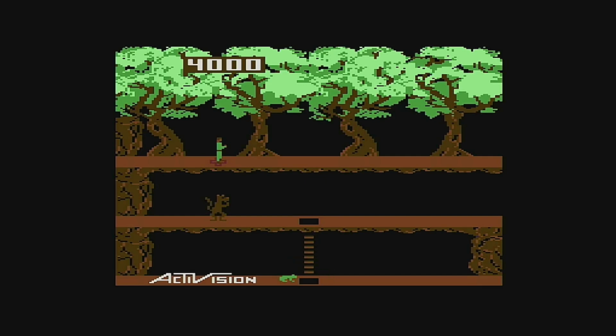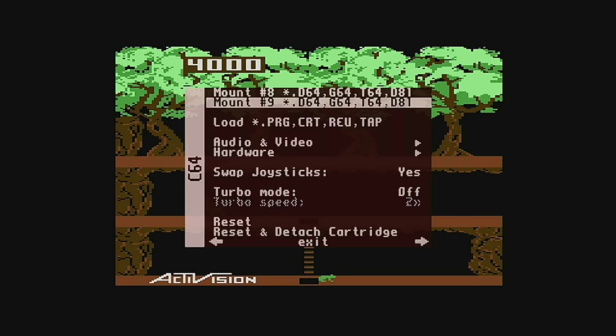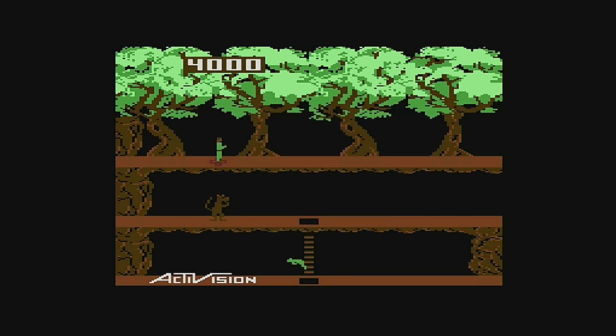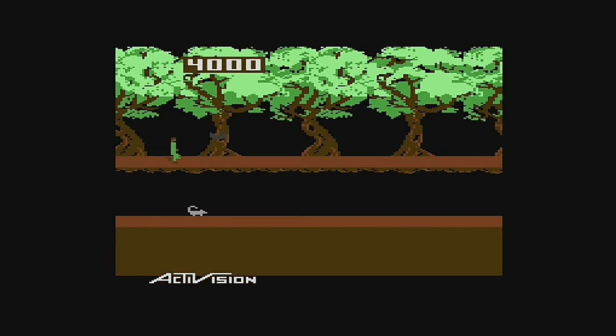And then you can't control it. So you have to go back and swap the joysticks back. Now, I don't know if you have to press the button on controller 2, or maybe up is mapped to something else. You have to press spacebar or something like that. I'm not sure. But you can look it up with the instructions. But it works and gets you into the game. So I'm going to play this just a little bit.